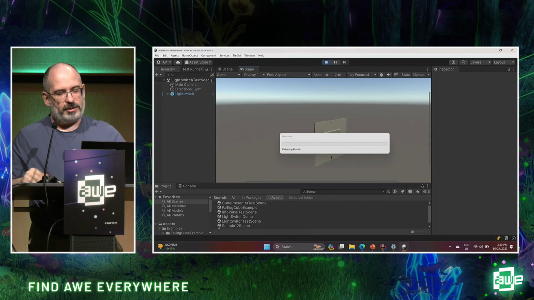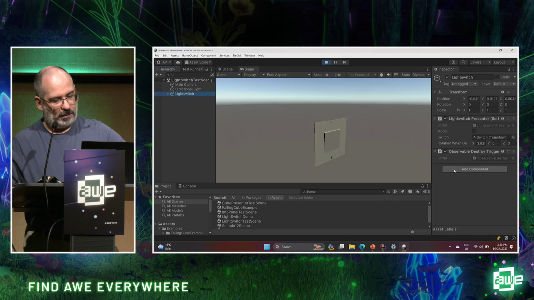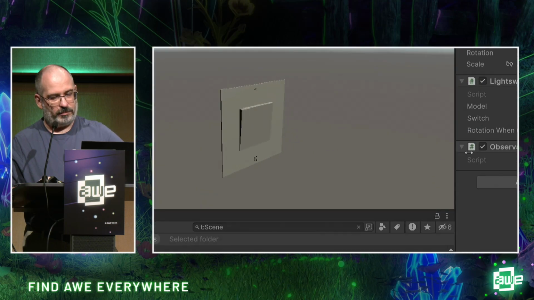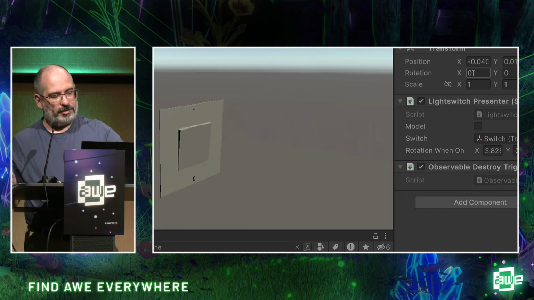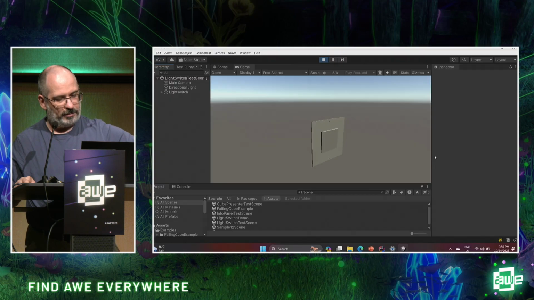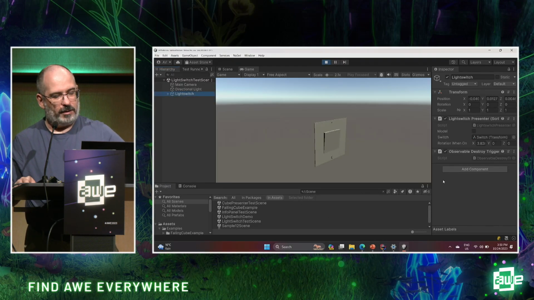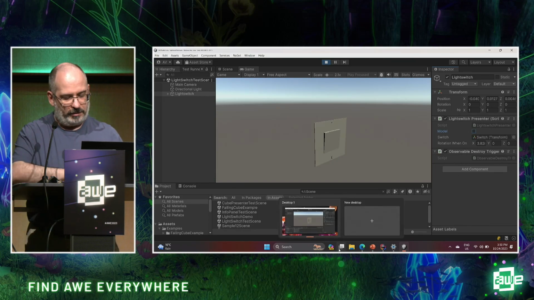Why is this cool? This is cool because I can also do stuff like zoom, yeah, there you go. I can also do stuff like when I click on the button, I shouldn't zoom in. Okay, let's start again. When I click on the button, you can see here that the model has been ticked. It's on. When I click on this, then the switch is going to turn off. So there's a bidirectional connection between the two with minimal amount of code.